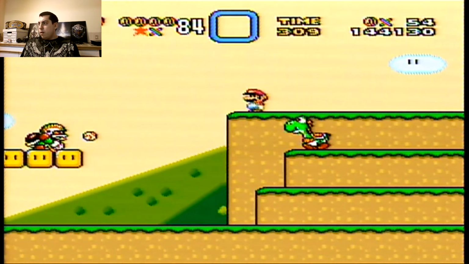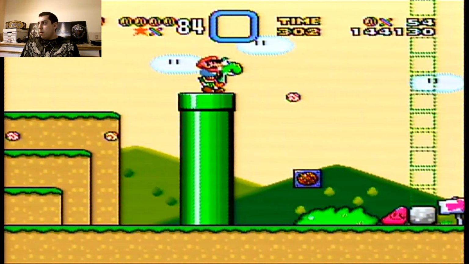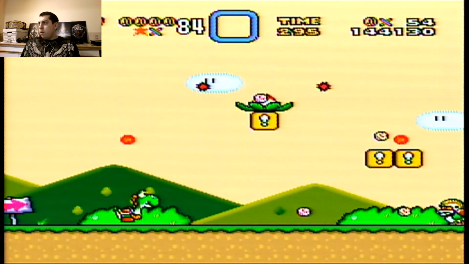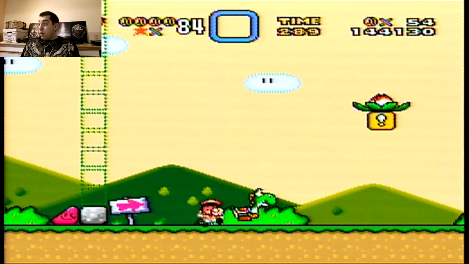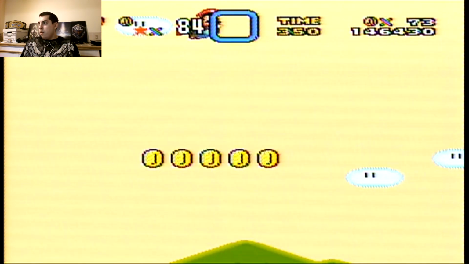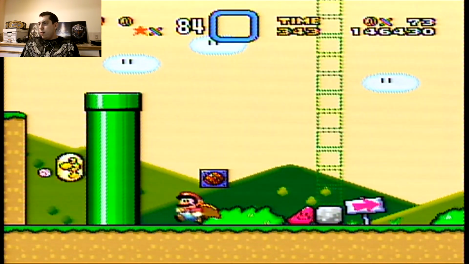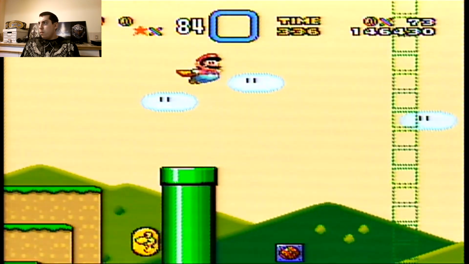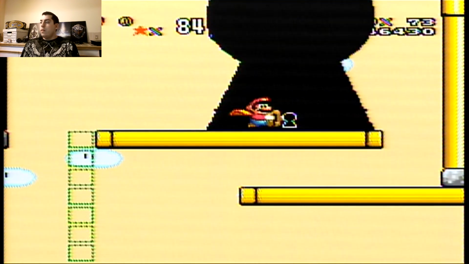Yoshi! Come back! Get up there. Where am I now? I ended up... Oh, and I died. Oh, I didn't notice that. There we go. Up we go. Yeah, there was a key there. Okay, let's get that. There we go. That's where I was. Boom. Secrets.